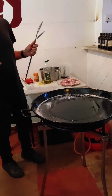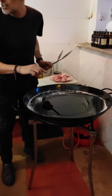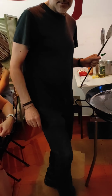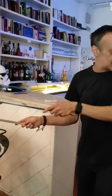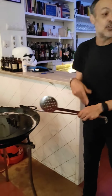Okay, this, we're going to fry it 15 minutes more or less. Be careful because the oil can splatter, and if it arrives on the floor, it can be a little dangerous because you can slip. That's the reason as well that you use large spoons. It's not necessary to move all the time. We're going to put the meat, be careful, yeah, like that. And every 2 minutes, you turn.